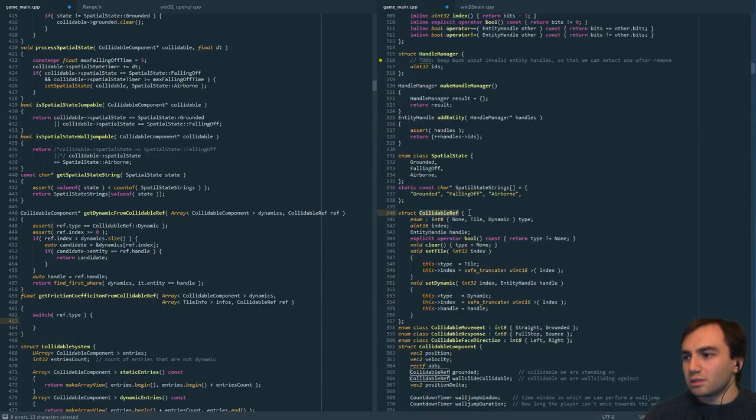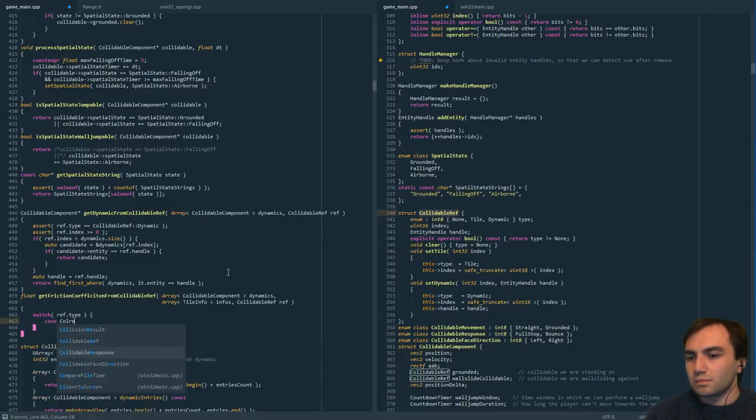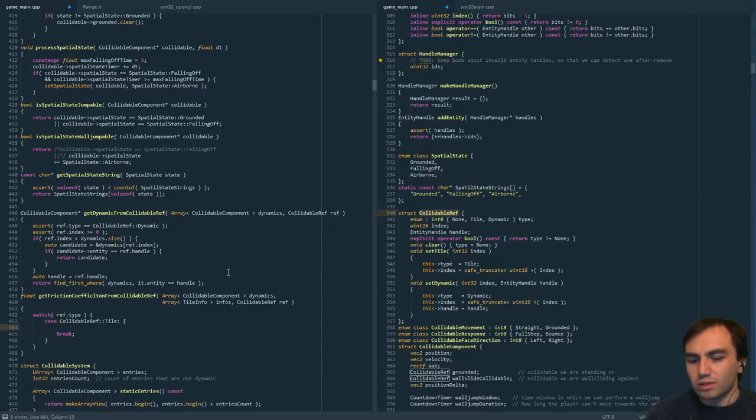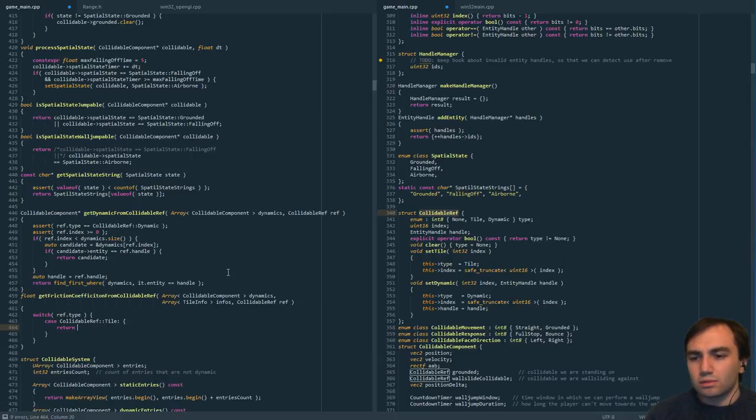Collidable ref is here. If we are sliding against a tile, we want to return infos, ref index, dot friction coefficient.